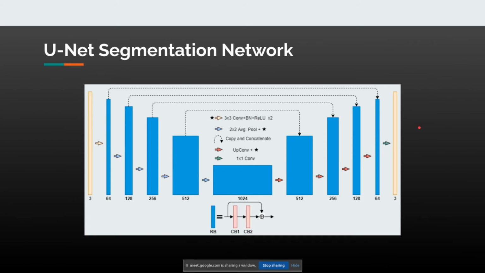For our segmentation, we use a special type of neural network called the convolutional neural network, or a CNN. A CNN is effectively used for image recognition and classification. The purpose of a CNN is to reduce the images into a form which is easier to process without losing features which are critical for getting a good prediction.